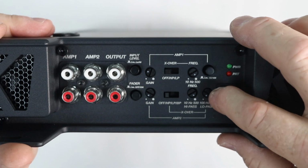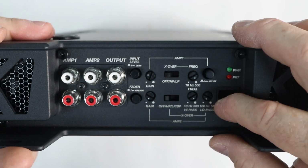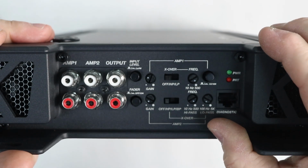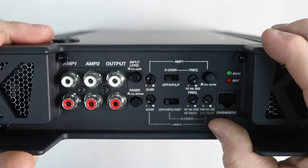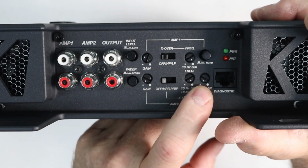The reason why they do this is this has a built-in 10-time multiplier switch already turned on. The band pass channel would be for if you're going to use this for mid-range. You could take this amplifier and use channels 1 and 2 to actively power all your tweeters, and use channels 3 and 4 to actively power all your mid-range, and adjust these accordingly. All crossovers on the amplifier are 24 dB Butterworth crossovers.